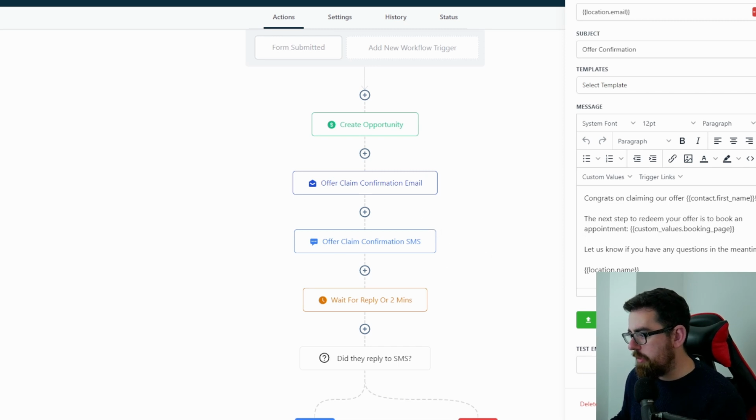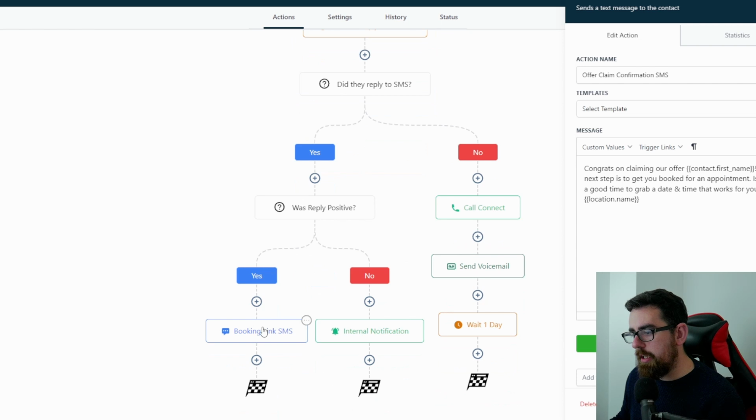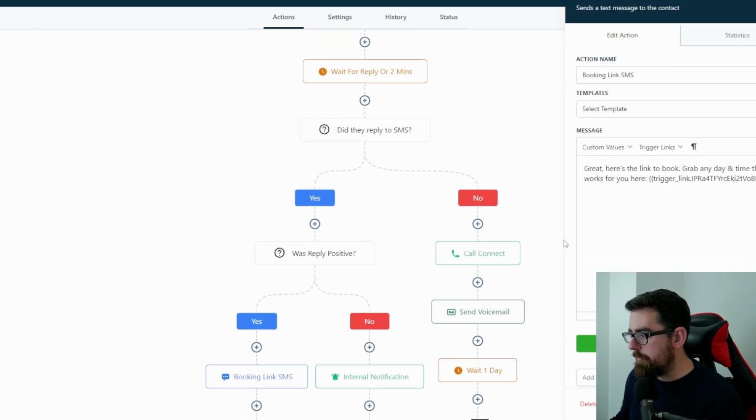So you have to change your language, and they're not going to feel like it's a business talking to them. So that's why it says, is now a good time to grab a time and a date that works for you. Sounds more like a human is actually sending this. Wait for the reply, and then if they do reply, it says, great, here's a link to book. Grab any day and time that works for you. Once again, sounds like a human, not like an automation.